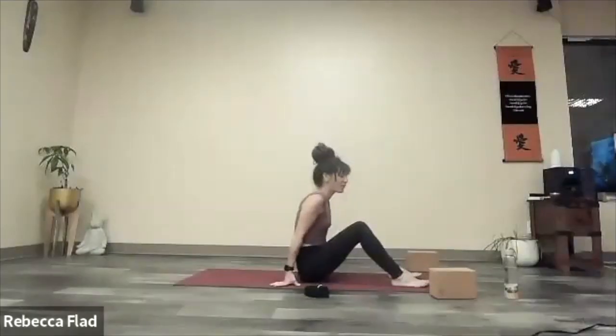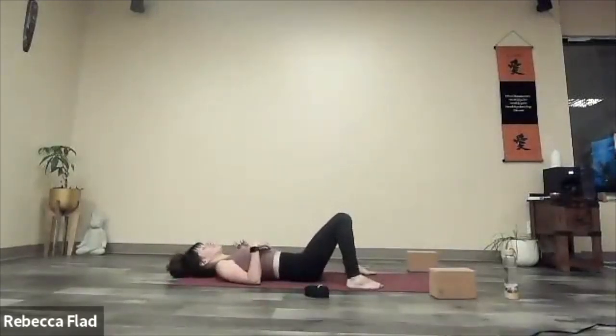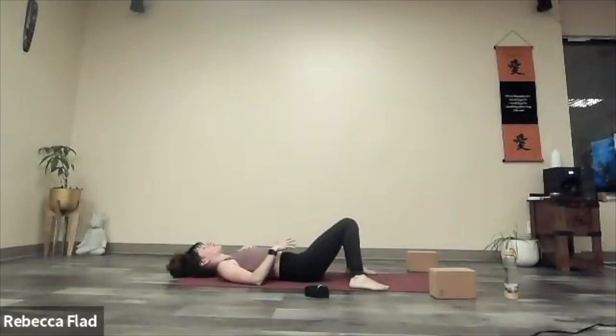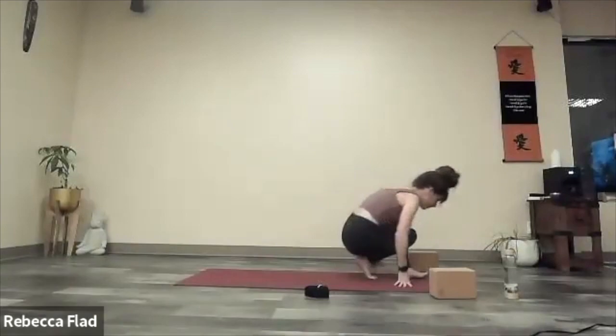All right, we will go ahead and begin laying down on our back. Take your feet out as wide as the mat. Allow your knees to come rest on one another. Place one hand on the heart, one hand on the belly. Gently close the eyes if they're not already.